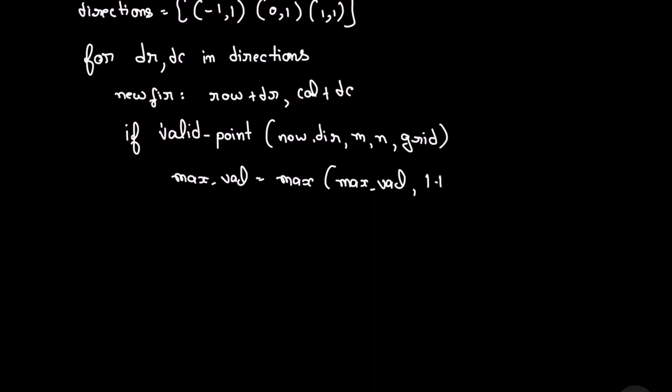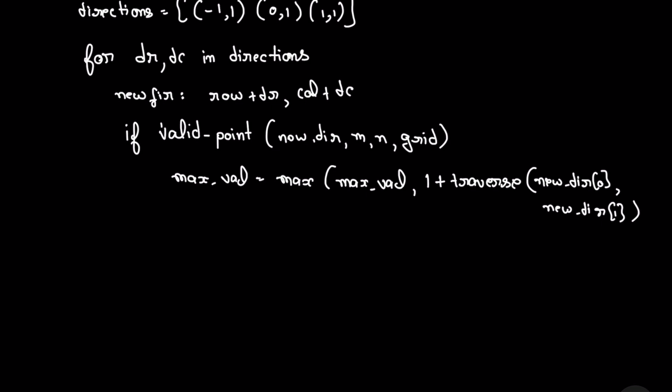So what we'll do is maximum of max value, or another possibility is I'll move to the next row and then calculate the value from there. But while moving to the next row, I have to make sure I add 1 to it to compensate for the current row as well, right? So what I do is a traverse and I pass new directions to it. This function takes row and column. So I'll pass new direction of 0, that will be row, and new direction of 1, that will be the column.